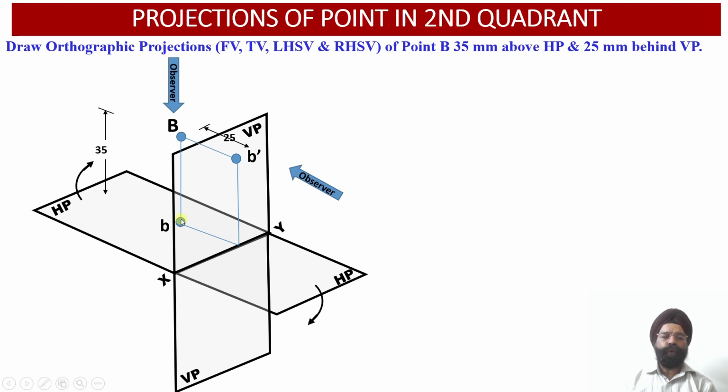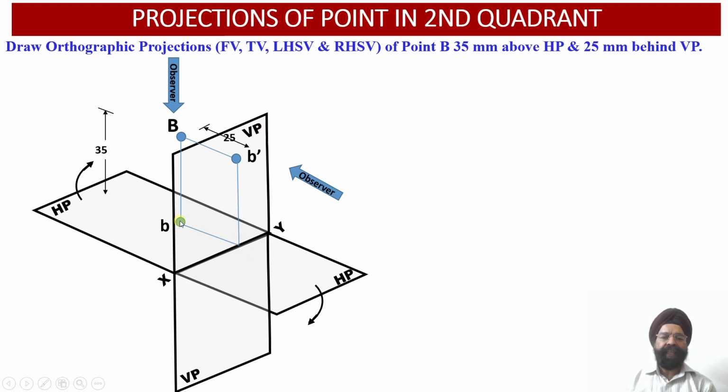So what we have to do in order to obtain both of these mutually perpendicular projections in the 2D plane is rotate this portion of the horizontal plane which is lying behind the vertical plane in the clockwise direction or the upward direction. So we observe that there will be overlapping of this horizontal plane with the vertical plane.